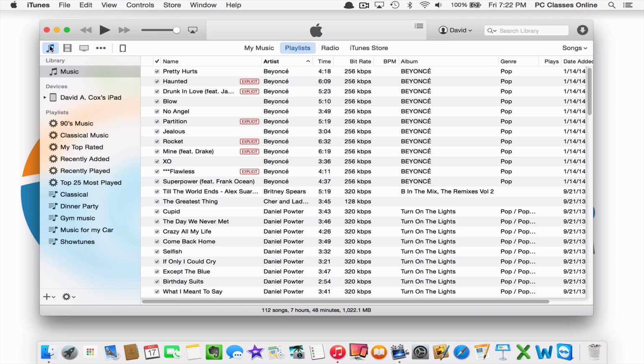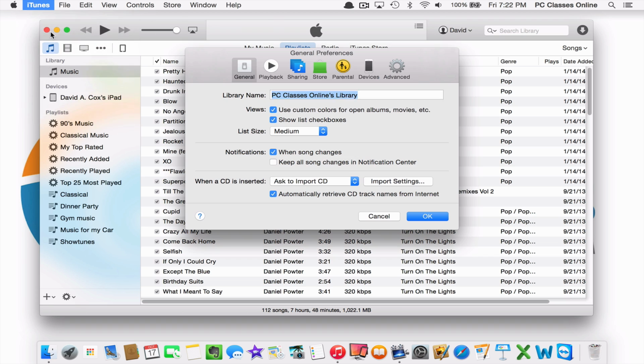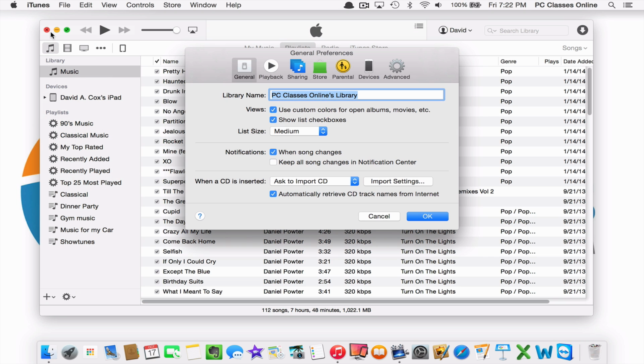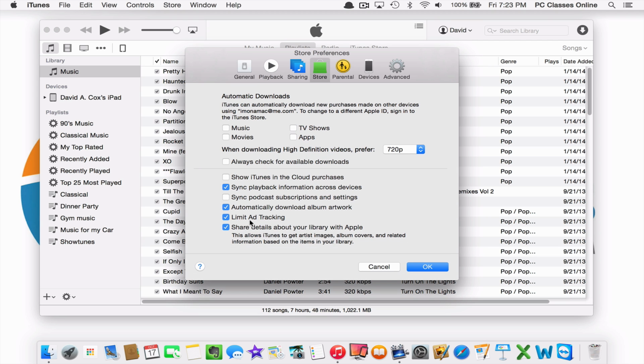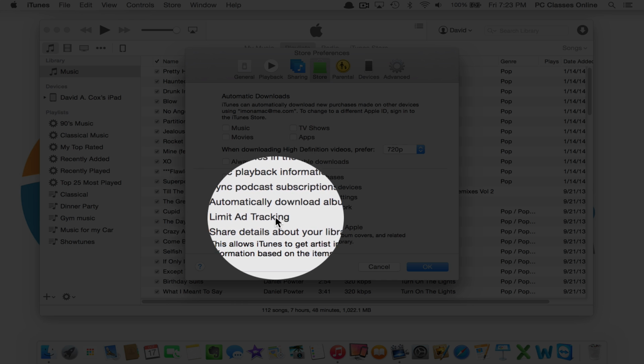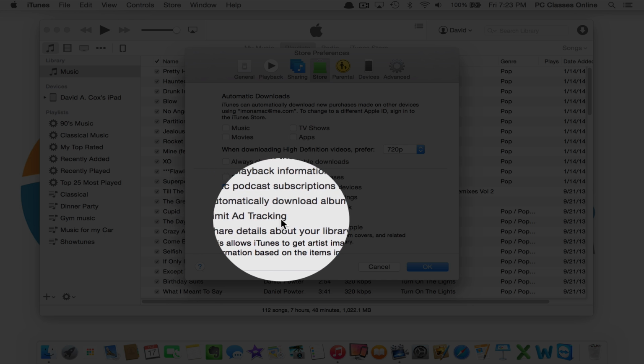Personally, I do. And then also another feature I want to mention is when you go into the preferences for iTunes. I found this very strange, and I have yet to really figure out how this plays with everything. When you go into Preferences, go here into Store, and you'll notice that now at the bottom, there's a setting for Limit Ad Tracking.